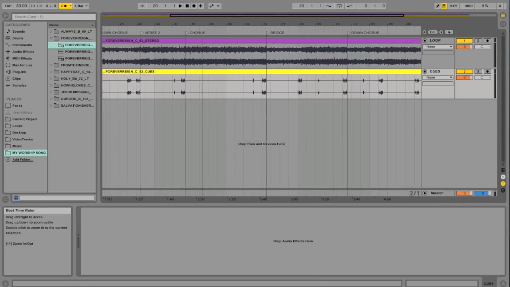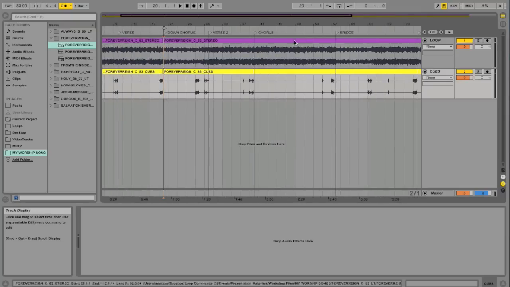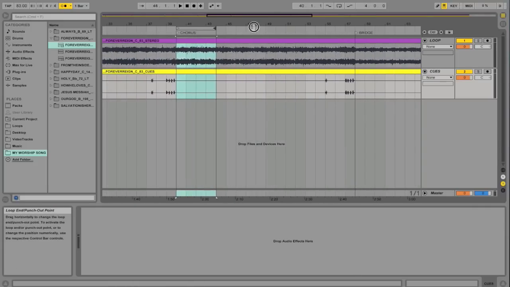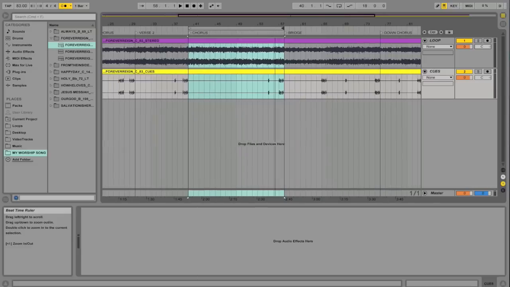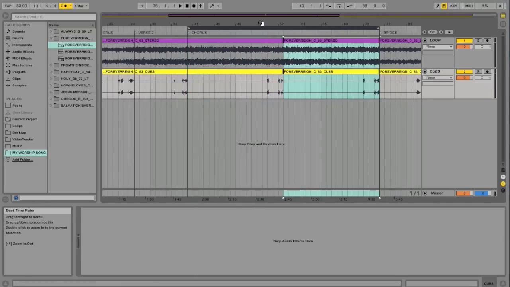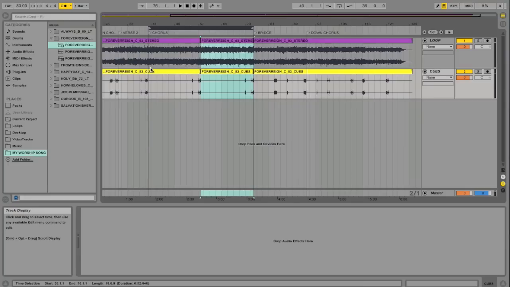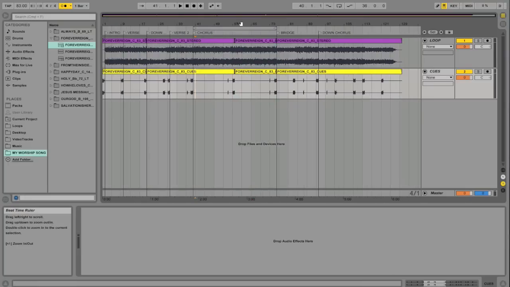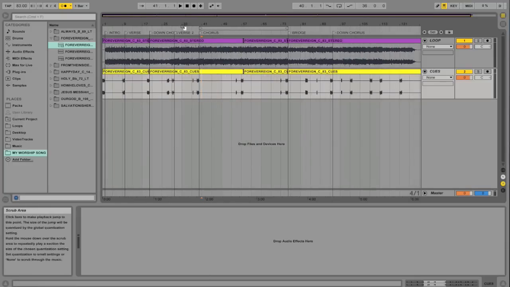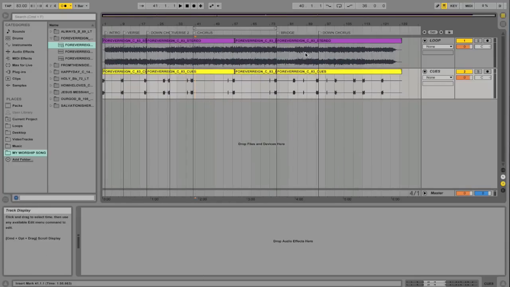And let's say also, this chorus here, I actually want two of them. So I'm going to use that loop bracket again and select my chorus section. This time I'm going to right click and go to duplicate time. And you'll see it put another chorus in there for me. So with just a few steps, you can create your own loop arrangement of what you want.